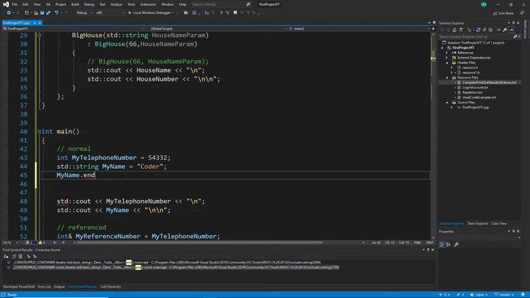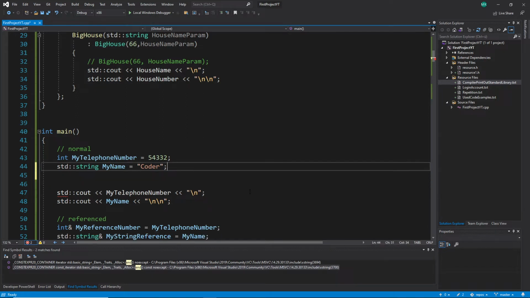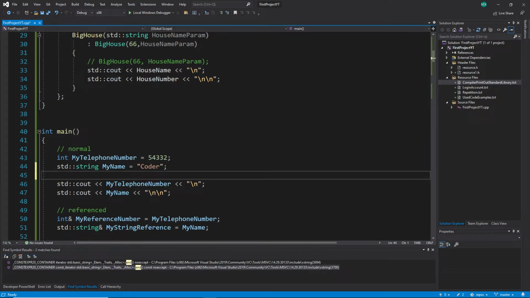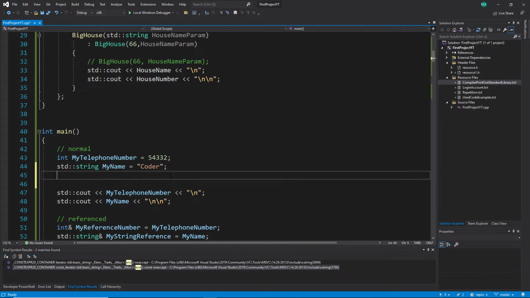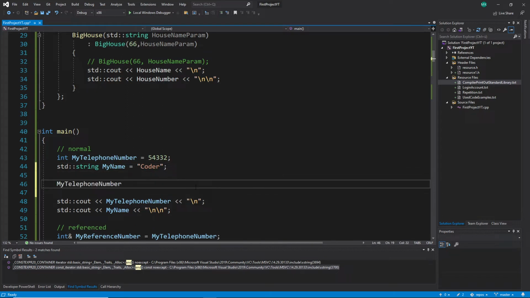The other thing is you should know that this is possible. So I hope you understand this one so far. That's not a big deal. And here, the same thing we can try now with telephone number, and that's the point. This telephone number is actually providing us no access. So you can see I try to access this primitive number. They don't provide because there is nothing to access. You should just use it. The same, this is the problem.